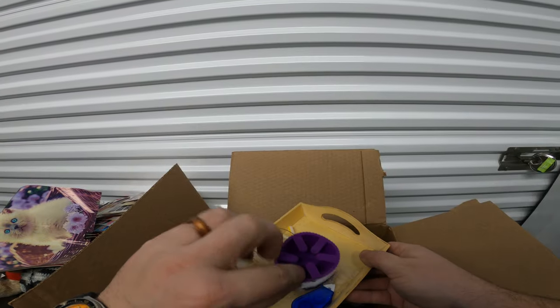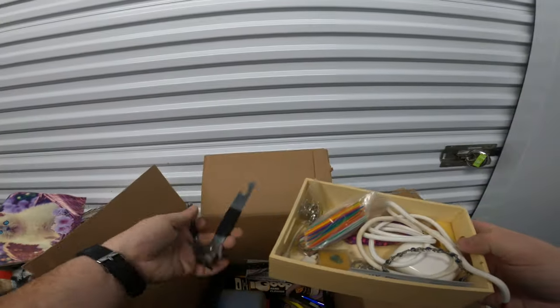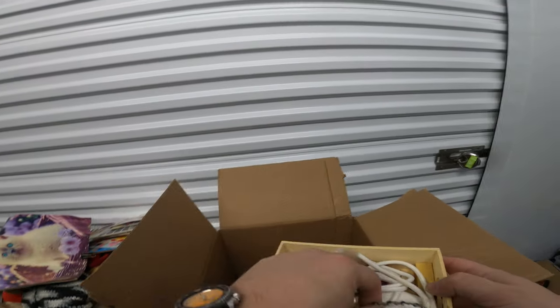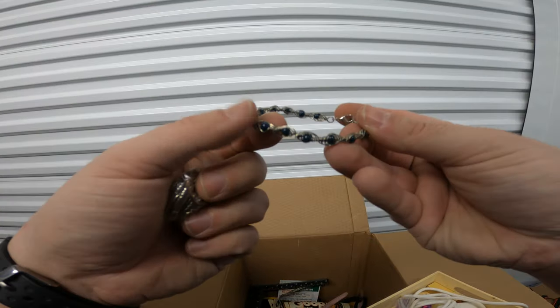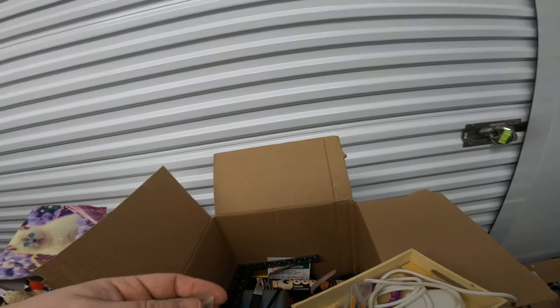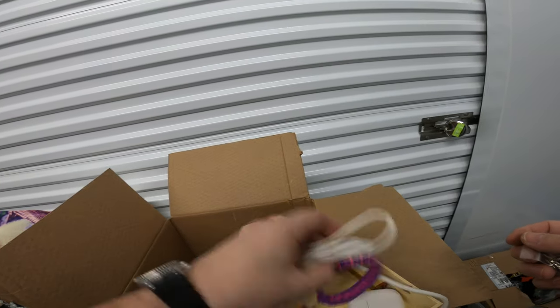Here we got some white out. We got whatever the heck this thing is. It's like a finger trap of some kind. Look at this, guys. We got more mystery jewelry. I'm telling you, I wonder if this is stuff they made or not, because this kind of looks handmade, doesn't it? Either way, it's nice. We'll add that in. Got a bunch of little rings here. We got jewelry to test, you guys. We got jewelry to test.